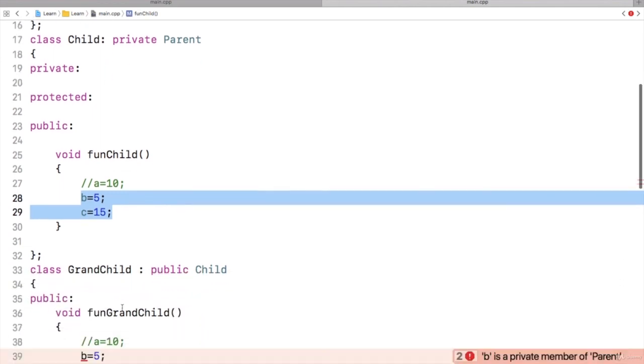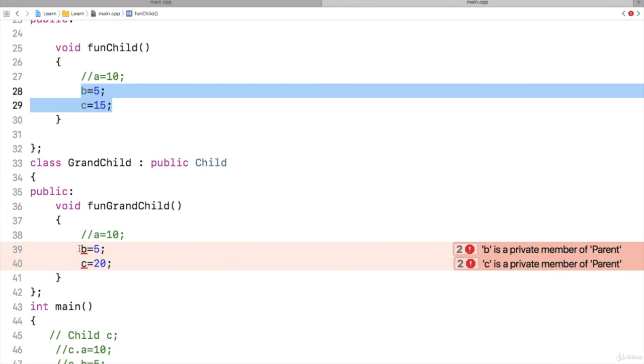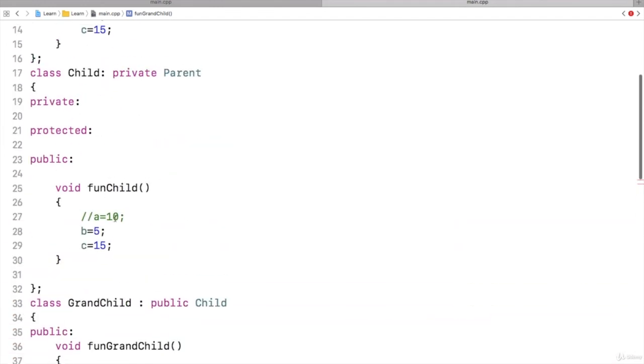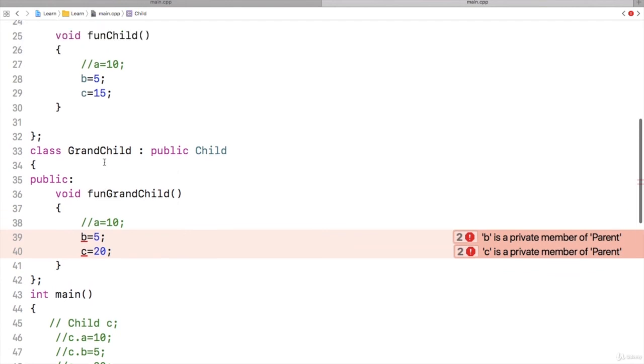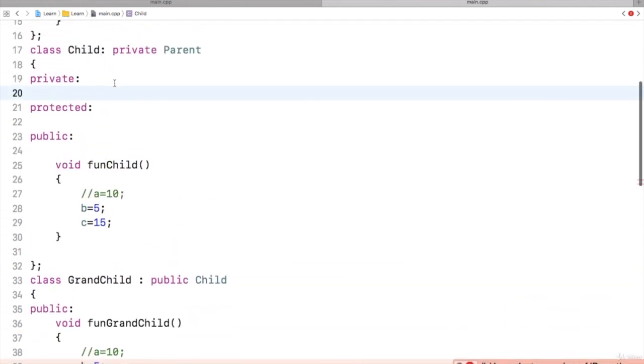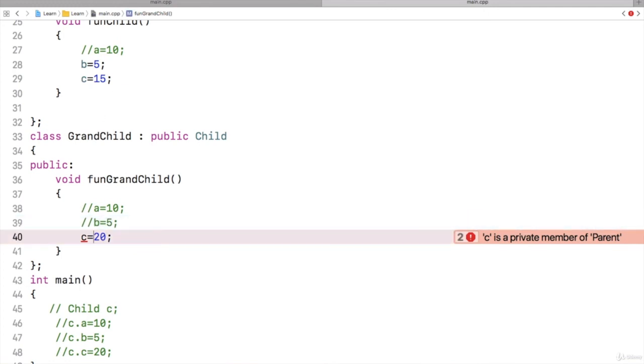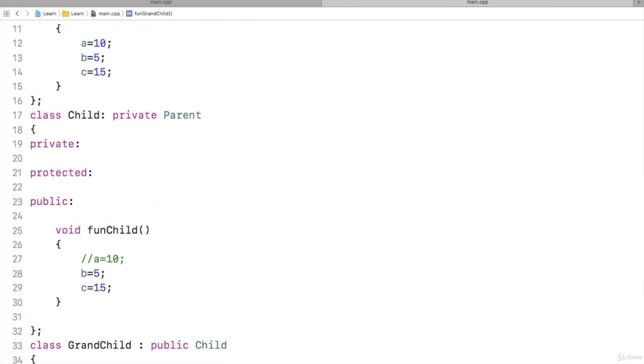But what about further child classes? You can see that the grandchild class cannot access these members because it is inheriting privately. They became private here, so the grandchild class cannot access the private members of the child class. So I cannot access these members either, and I will comment them. That's how the effect of inheritance works, whether privately, protectedly or publicly. I have shown you three. We will see this on the board, where I will draw the diagram and show you how it works.